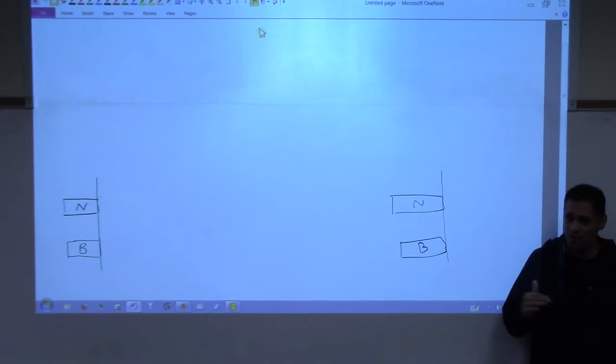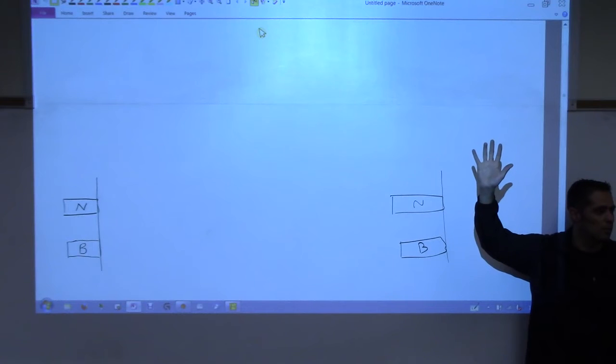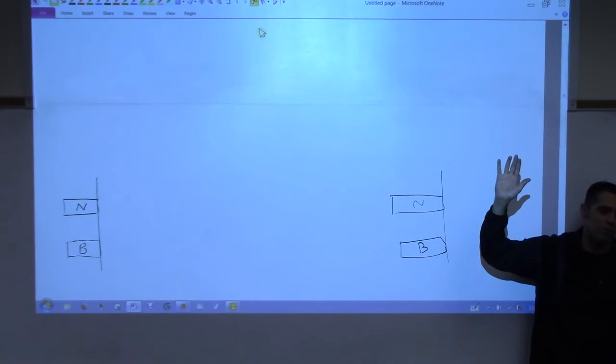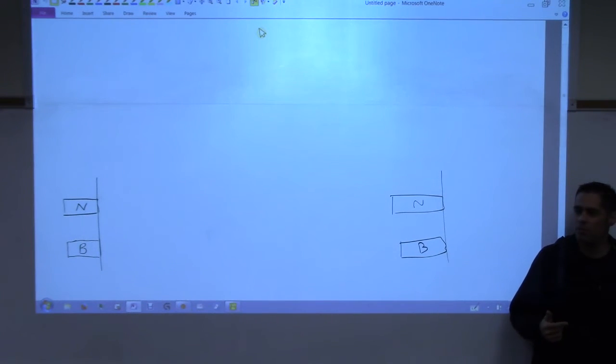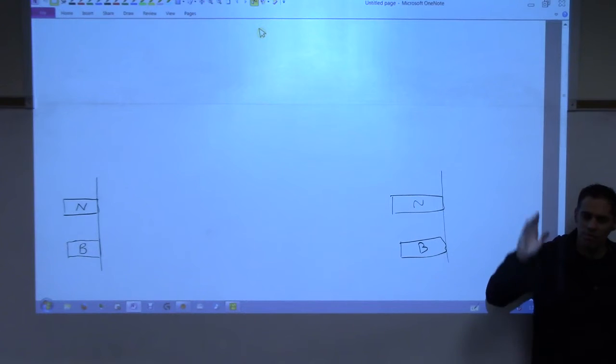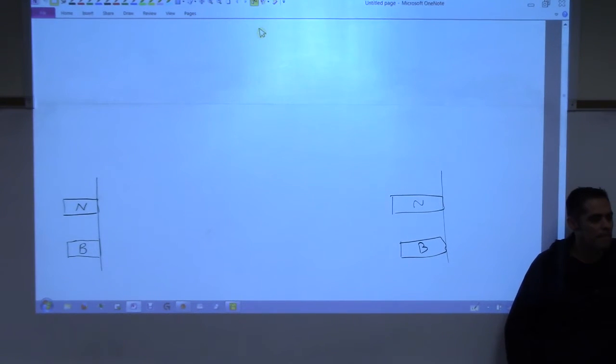Anyone want to reconsider? Okay, we'll take a hand vote this time. I'll let you reconsider. You can change your answer. How many of you believe that that point in time is guaranteed? Yes, that will happen. So 1, 2, 3, 4, 5, 6, 7, 8. How many of you think that that will not happen? 1, 2, 3, 4, 5. Okay. And flip a coin, yes or no? Yes, okay. All right. So now, can somebody argue your case? Someone who said yes, can you argue your case?